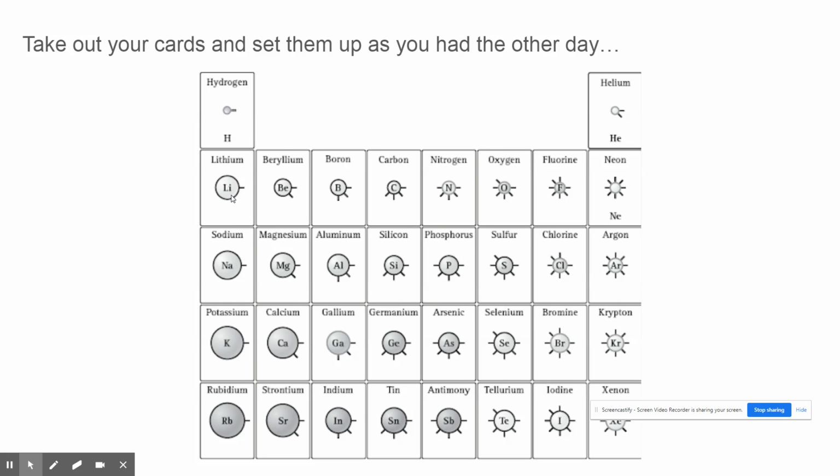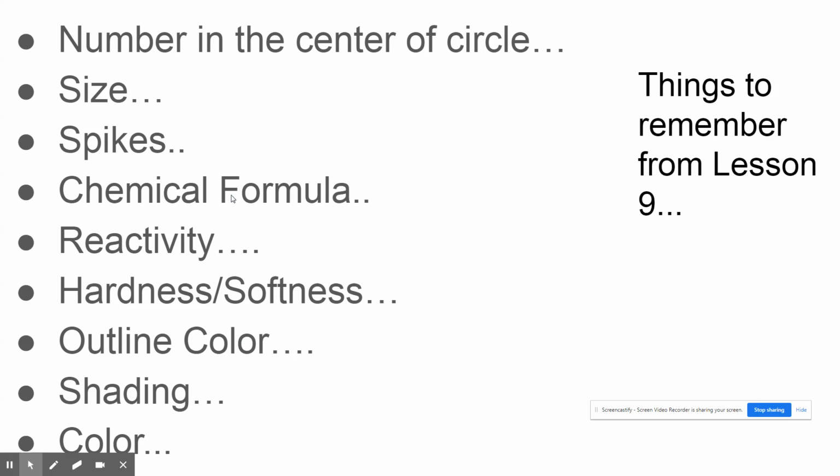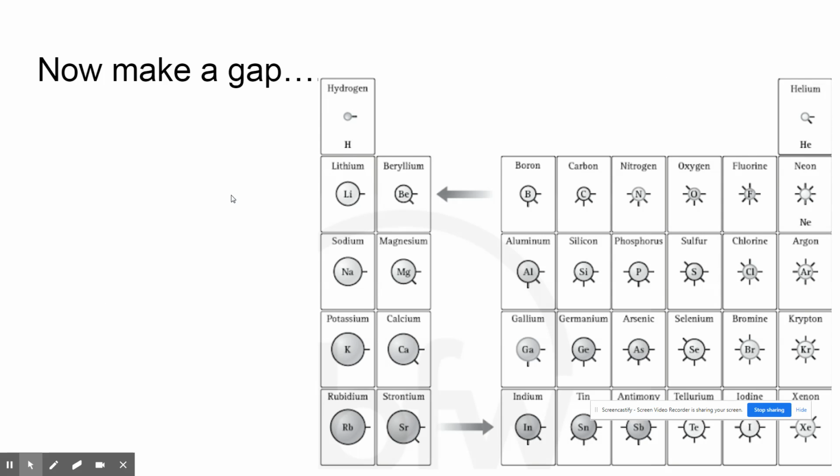In your lecture video for lesson 9, I pointed out that when we did beryllium, magnesium, calcium, and strontium, as we go from Be to Sr, that shade of yellow changes. That also represents something for us. Darker shades are more reactive, so take a look at your cards to see which are more reactive there. That was pretty much it, different things from lesson 9, and we'll go more in depth here.